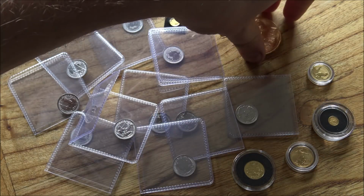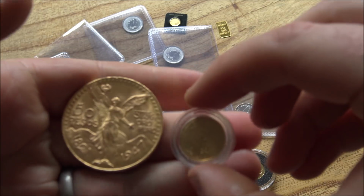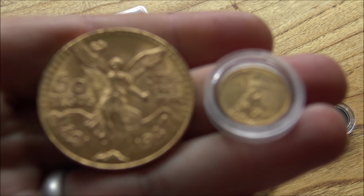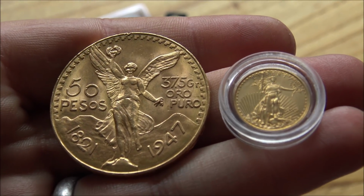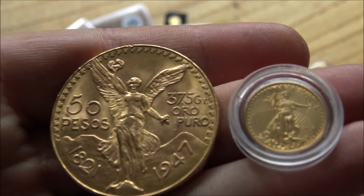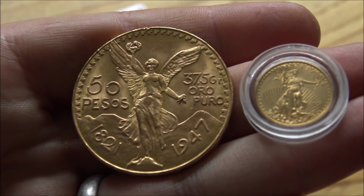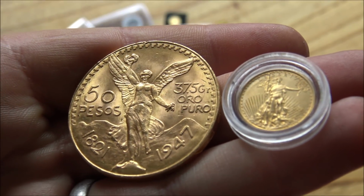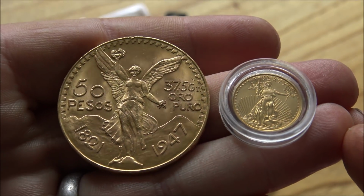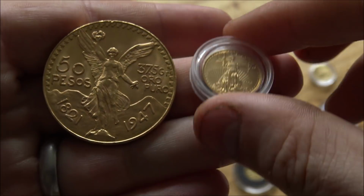Now then, what is a fractional coin? I guess it's an interesting one to define because a fractional, I would say, is anything less than 1 ounce. But there are probably some people out there who would say that if you stack kilo gold bars on a regular basis, then anything underneath a kilo is a fractional. So 100 gram would be a tenth of a kilo, so it's a fractional. So it's going to be down to individual definition and preference as to what you would constitute to be a fractional. But I would personally say that anything that's underneath an ounce is a fractional.